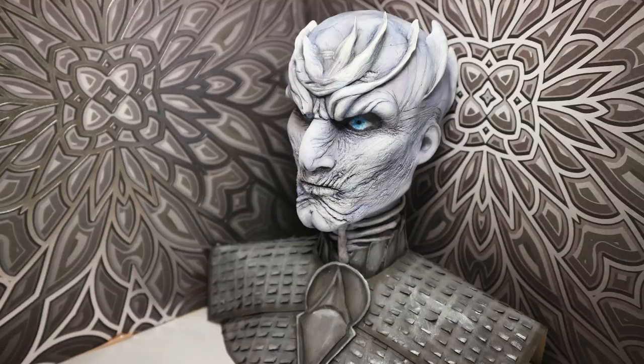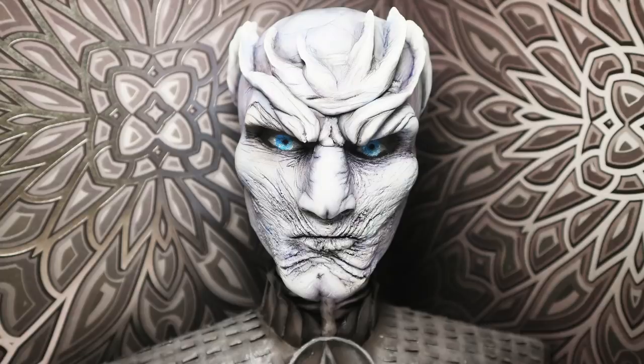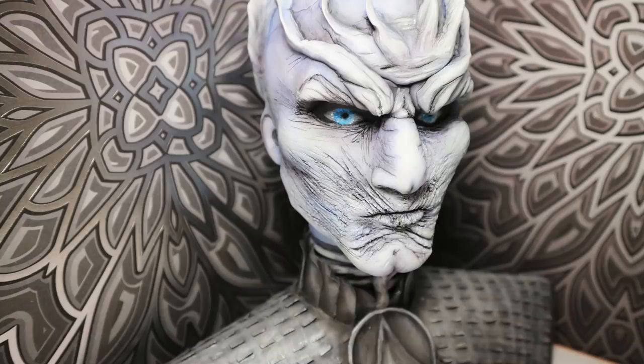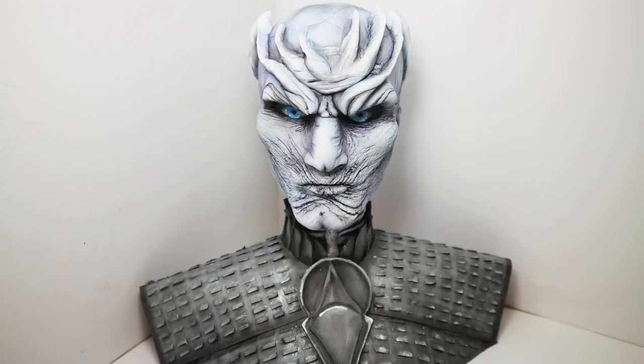Stepping into the Halloween special dolls — the first one was the Night King doll. I made it out of a regular Barbie doll head, a cheap styling head, and it was a really fun transformation. I used Apoxie Sculpt to change his face and then made the outfit using some pieces of cardboard. It was completely different from my regular makeovers, which is why I really love this one.